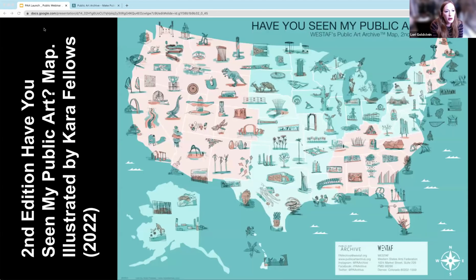The Public Art Archive was originally developed by WSTAF, the Western States Arts Federation, in 2010 to address a field-wide lack of centralized resources to document public art and offer engagement opportunities for the public to discover and learn from all of our surrounding cultural assets. The PAA was built as a central repository to house artwork data that spans geographic boundaries, collections, artistic experiences, work types, materials, budgets, and themes.